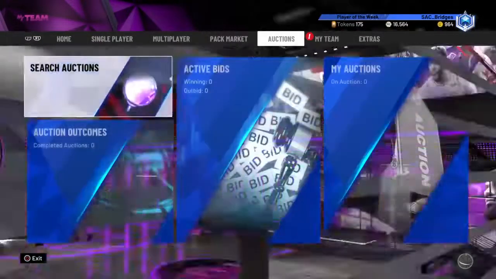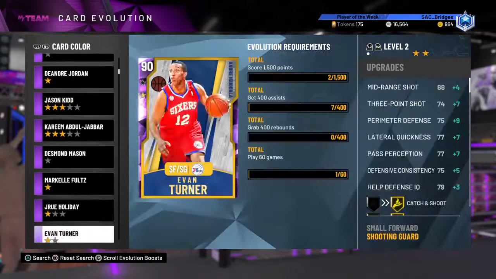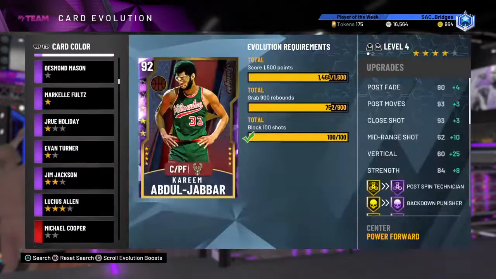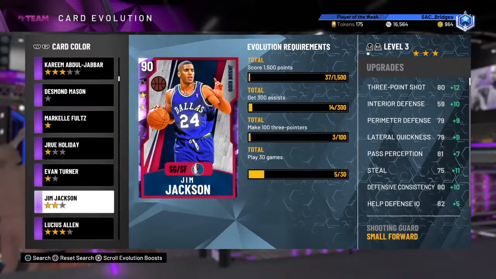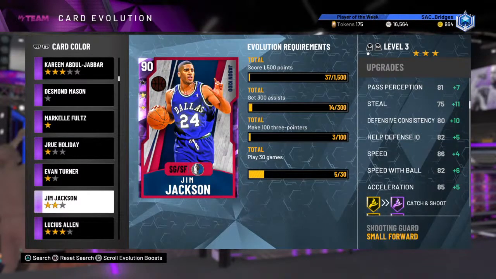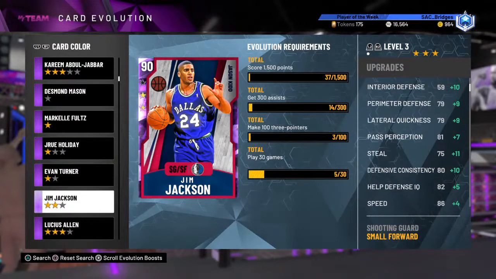And let's take a look at his evo just to close the book on this conversation, just to remind you guys how good he gets. He's an Amethyst. Where is he hiding? Where are you? There we go. Okay, so he goes up to a 90 speed, an 88 speed with the ball, a 90 acceleration.